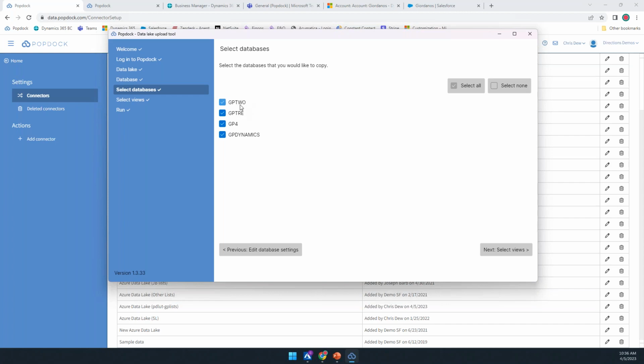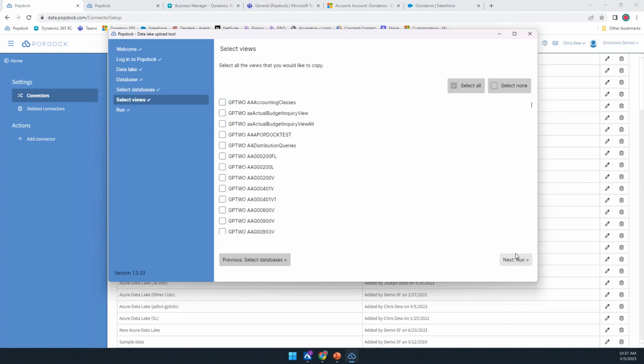And this is an important distinction, I guess, because we're dumping the entire database, and you get to choose which ones you want, as well as this time you get the Dynamics database that we can archive if you want as well.